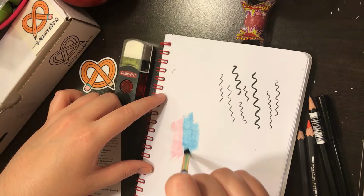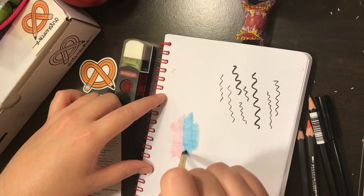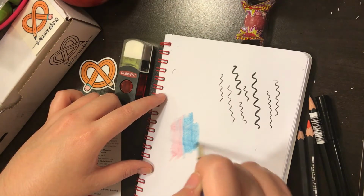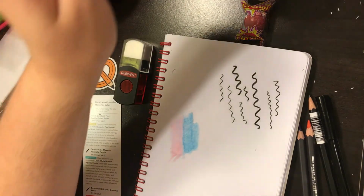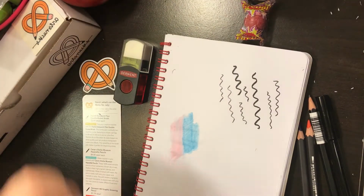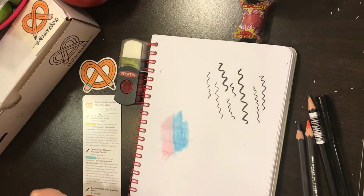And you can even mix them together. Yes, that's very, very nice. I really like that. I like those pencils too. I like this whole box in general.